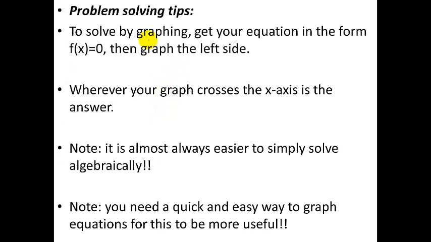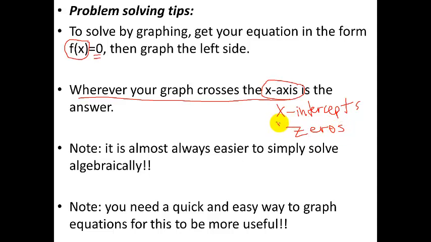Here we go, problem solving tips. How do you do this? To solve by graphing, the first thing you want to do is to get your equation in this form, f(x) equals 0. What that means is move everything that you have over to the left hand side, and then you're going to graph it. If you graph this, and you want to see the answers for when this equals 0, are whenever my graph goes through 0. And those are your x-intercepts. Wherever your graph crosses the x-axis, aka x-intercepts, and they're also called the zeros because you have a function equaling 0. Your x-intercepts, or your zeros of this function f(x), are the solutions to this equation. The thing I want to point out when we do our example is, it's almost always easier to actually just solve algebraically than to draw a graph and look and see where it crosses the x-axis.